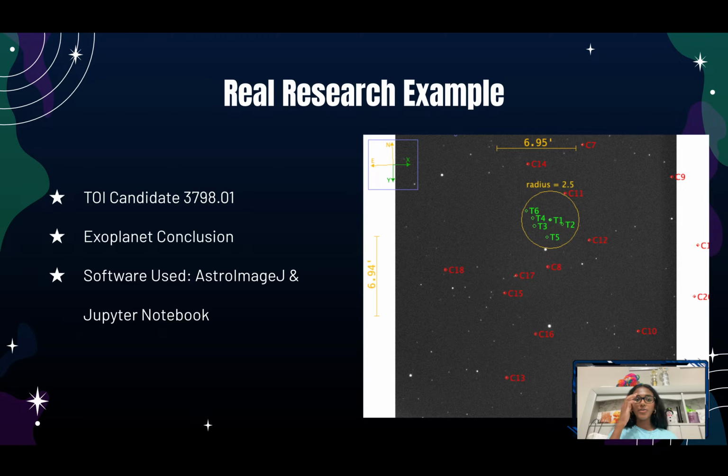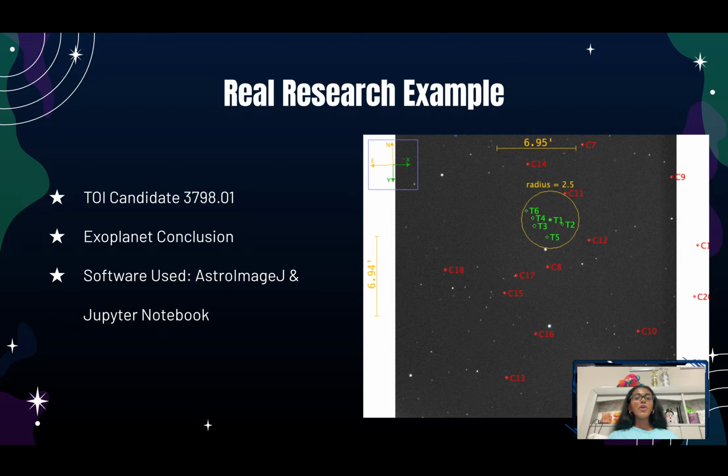Because a really important part of exoplanet detection, especially with the transit detection method, is that there's a very big chance of having false positives. What these false positives are is that rather than the light curve being dipped due to a planet, it's dipped because of a nearby star. As you can see here, T1 would be the star that I'm trying to observe, and then all the target stars around it could also potentially be a part of the light curve reducing its light at a specific time. Therefore, it's really important to understand that you can't always be fully confident in the research that you have.